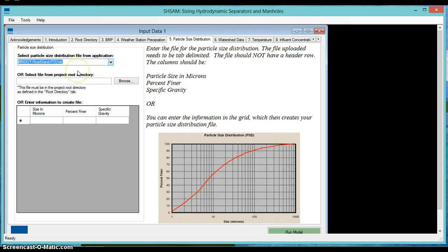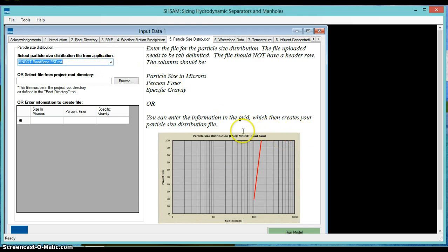If you select one, you can see that this little diagram on the bottom right changes to show you what that distribution is. This one's more of a mix. This one's just pure, a lot of sand. NJCAT and NERP are more fine. Then OK110 has a median particle size of about 110 microns.